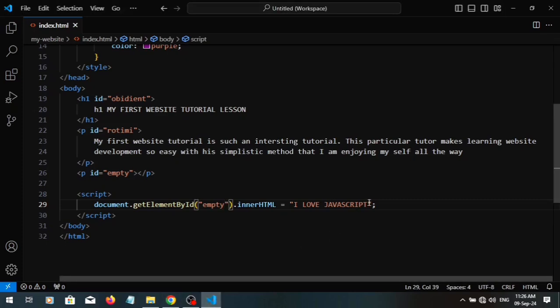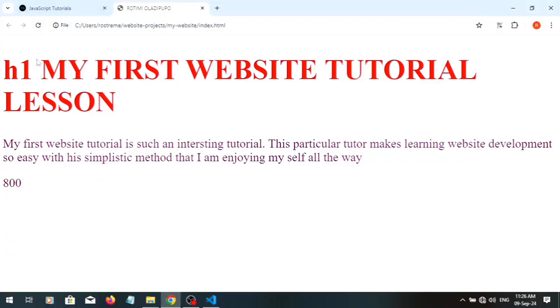Now let's do some arithmetic with it. Instead of adding a text like this inside it, let's just say we want to do calculations. All you need to do is type 400, any figure at all, then use times, add times from your keypad, times 2, then add semicolon, click Ctrl S to save, come to your browser, click refresh. What do you have? 800. The calculation will be done for you. JavaScript as a programming language has done the calculation, and you are going to see the result here.